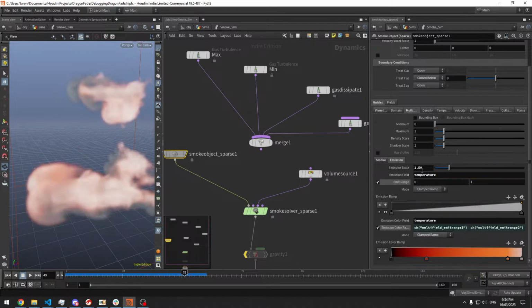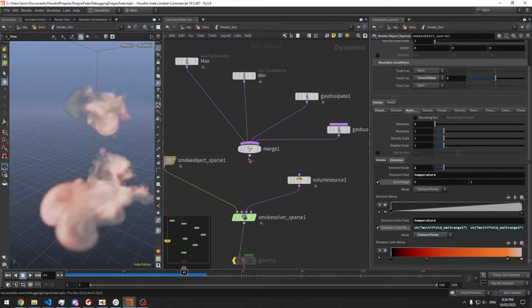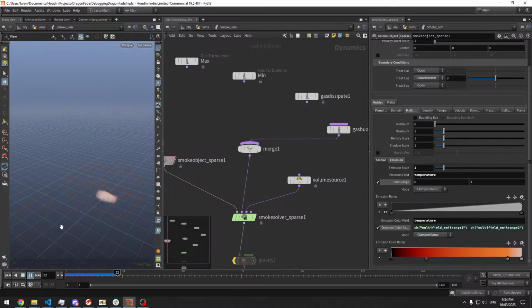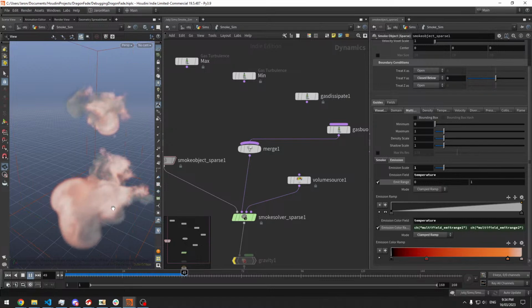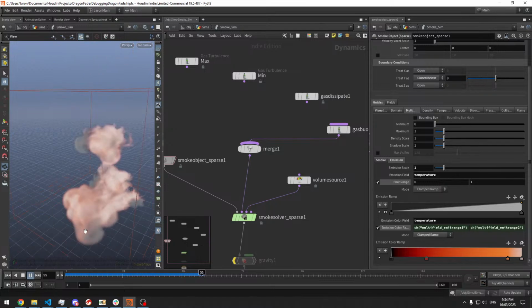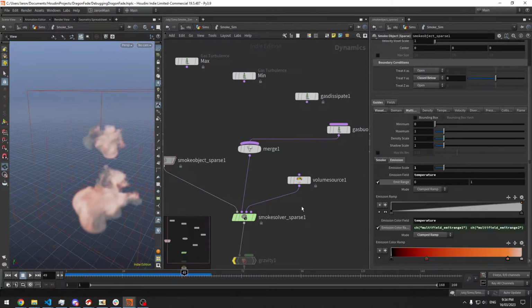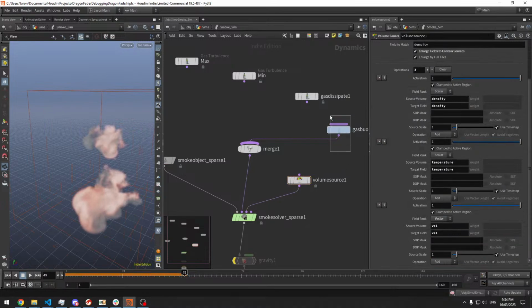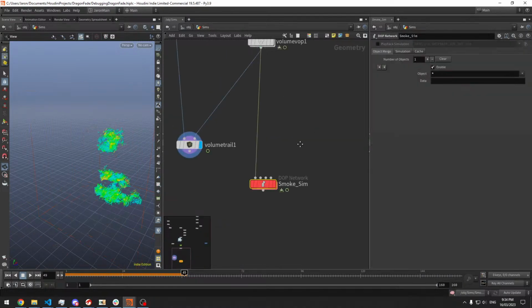All right. I'm going to set this to 1, and I'm going to plug in just the gas buoyancy to see how this looks. Ideally, start off like this, and it would actually, so which way is it going?